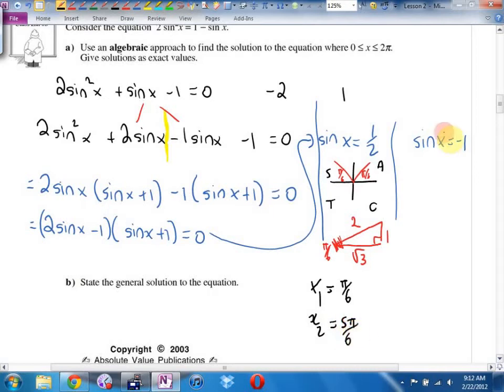Now let's go to this equation. Shannon, can you read me this equation, please? Alarm bells are going to go off. Did you say -1? Okay, cast rule is not going to work here. This is going to be one of those on one of my axes. Let's do my little unit circle. You awake now?